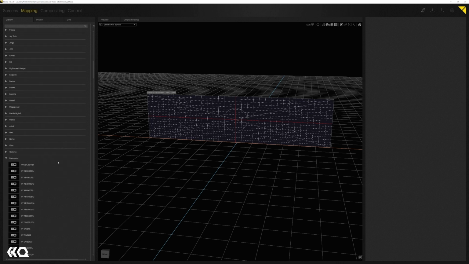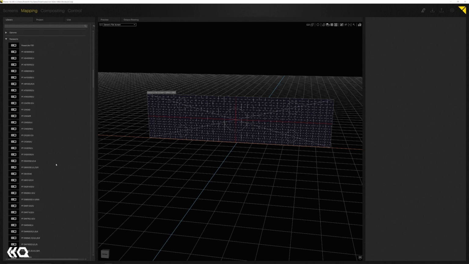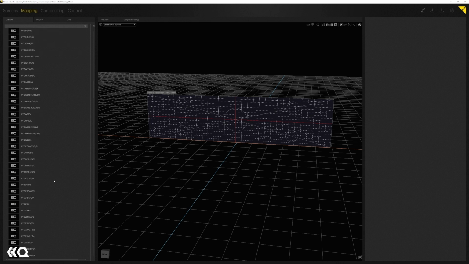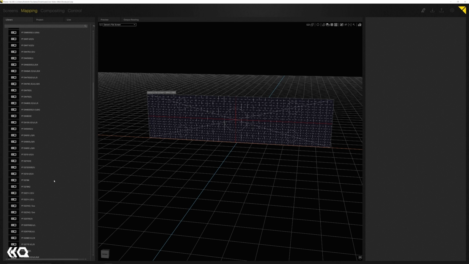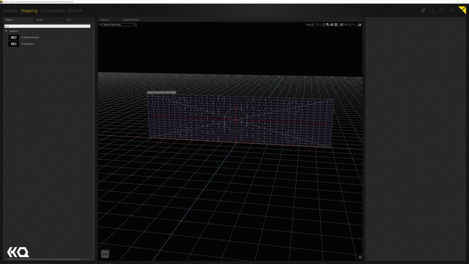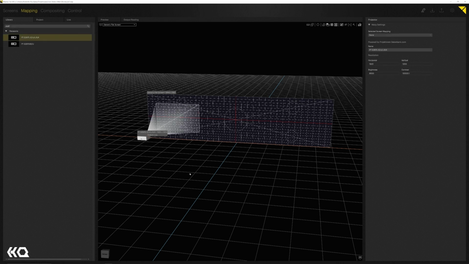And I'll select the projector I want, which is the Z870. In fact, I can search here. And drag it and drop it within our editor.